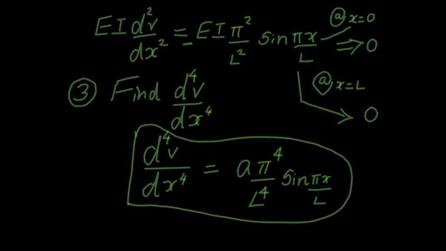I will write that the governing differential equation is EI d⁴v/dx⁴ minus q₀ is equal to 0. I'm sorry about this terrible handwriting. Anyway, take this value and put it here. I'll do it in the next step so that we can find the value of the constant. Once you know the value of a, small a that I have written here, everything is over. So let me do the next step.